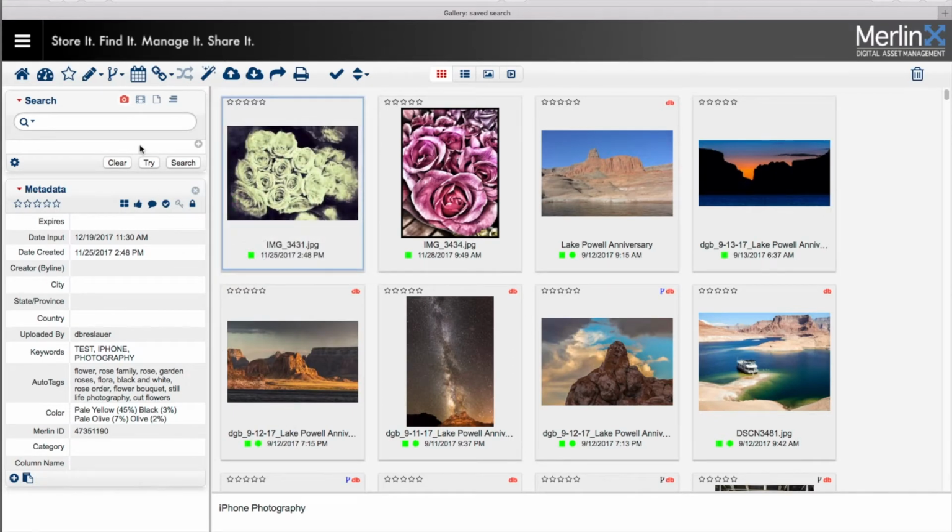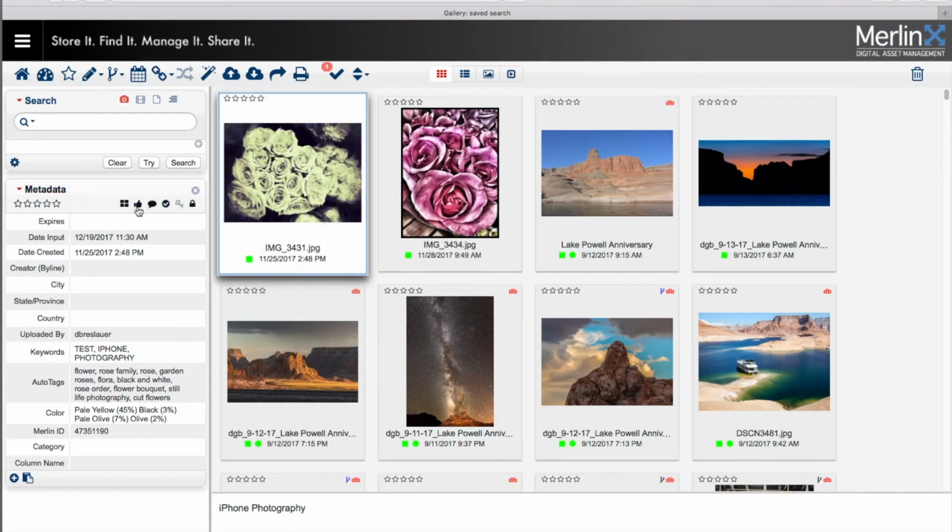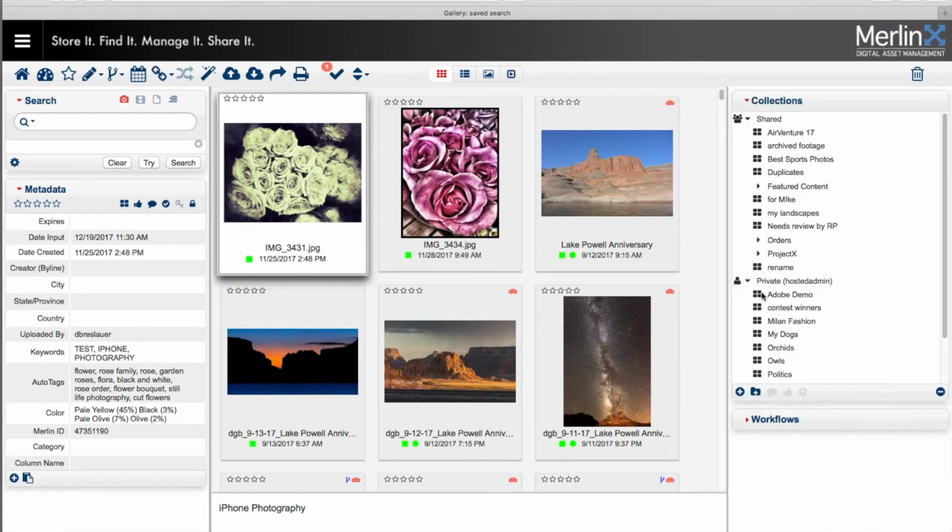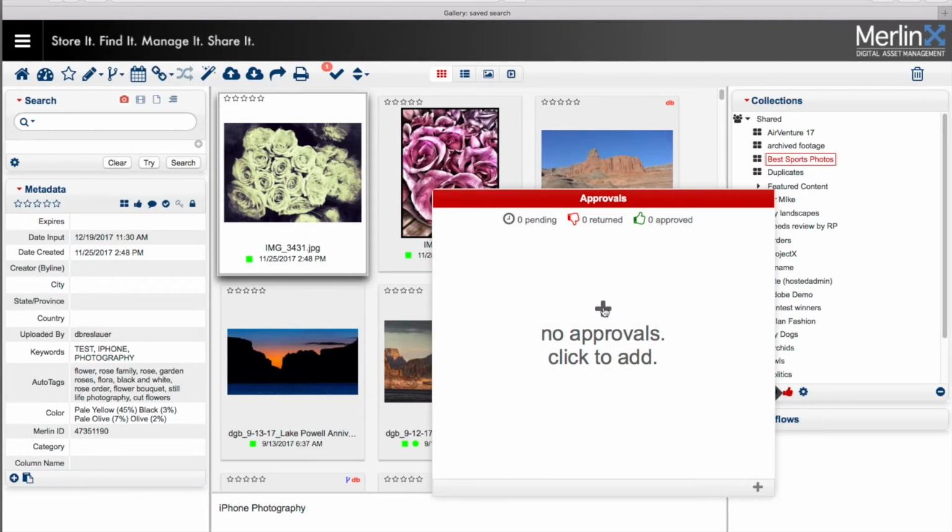Okay, and so what I can do is, this is my dashboard, and so if I need this item to be approved, I can use the approval button in my metadata palette, okay, or in my collections I also have an approval button. So if I want my best sports photos and I need that content approved, all I have to do is click the similar looking thumbs up icon, and I get a dialog that says, yep, I need to add an approval to this one.